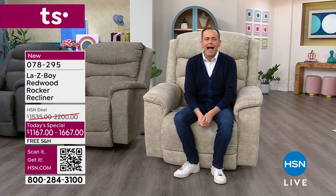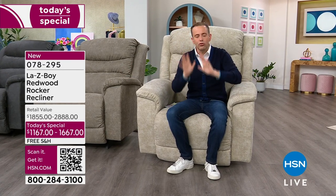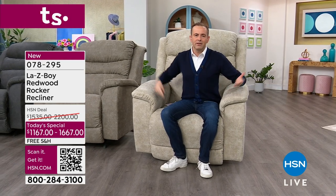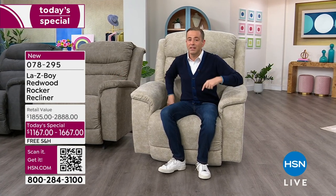Of all the things we're going to spend our money on, let's get a LazyBoy. Nothing beats this. Instead of having two regular chairs or a sofa, you need two LazyBoys — one for you, one for your wife, one for your partner. Get two LazyBoys and you will truly never regret it. I'm obsessed with our LazyBoys. This is the easiest presentation because who doesn't want to feel better, feel more relaxed, and be truly comfortable?